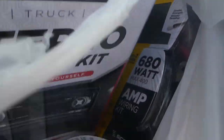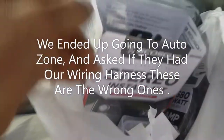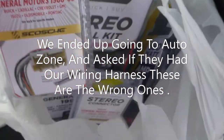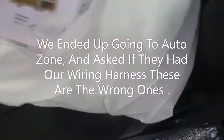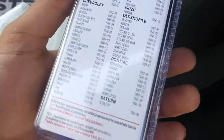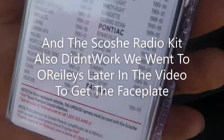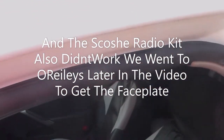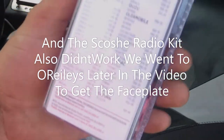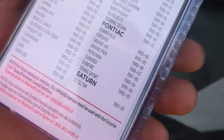So we got the Scosche wiring kit, stereo kit. And we grabbed two of these harnesses because they're different. We don't know which one exactly goes to it. So we'll let you guys know. That'll be nice. Anyone else out there with the Pontiac G6? My bad. I had a bunch of drool in my mouth. Anyone out there with the Pontiac G6? We'll let you know by the end of this what you need. But till then, pop this hood and let's get started.